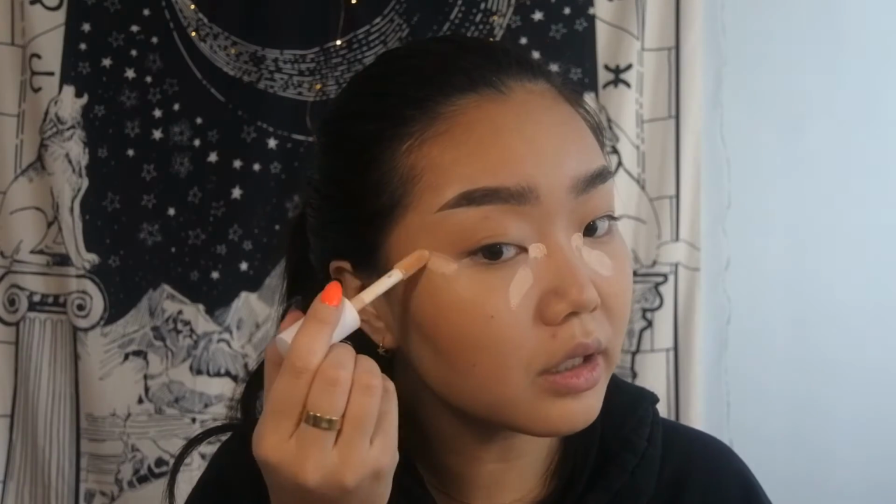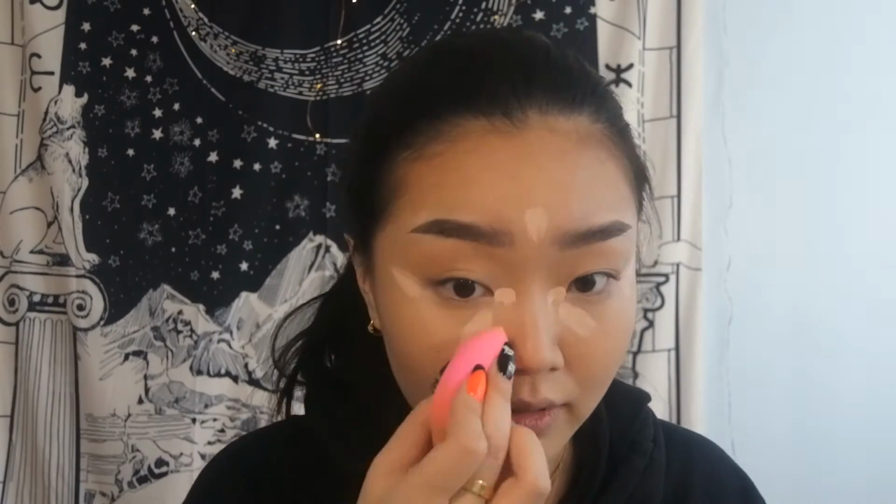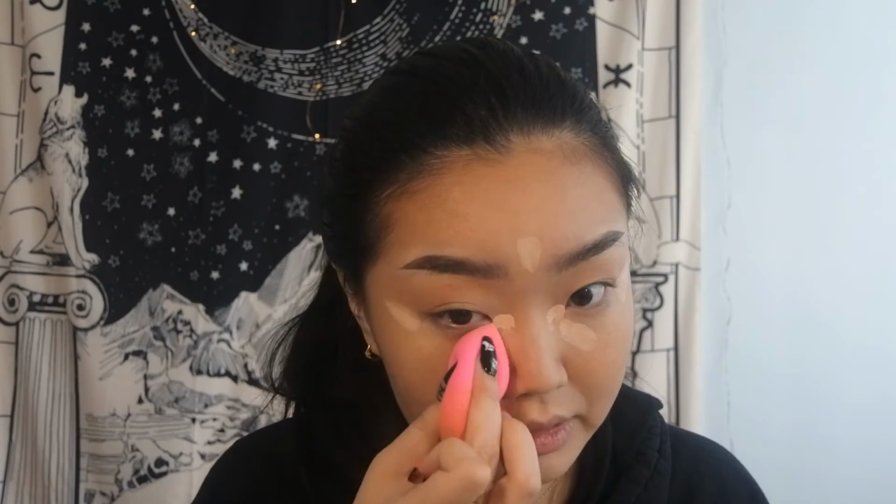This is the e.l.f. Hydrating Camo Concealer, and I go in the same spots where I put the color corrector down earlier. So in the corner, just right here where my under eye circles are the darkest, and directly underneath where I placed contour on my eyes, and I just do a little bit on my forehead as well. Alright, there will be no concealer triangles in this household. There's no need for that much concealer, especially if you're using a full coverage one like the one I'm using.